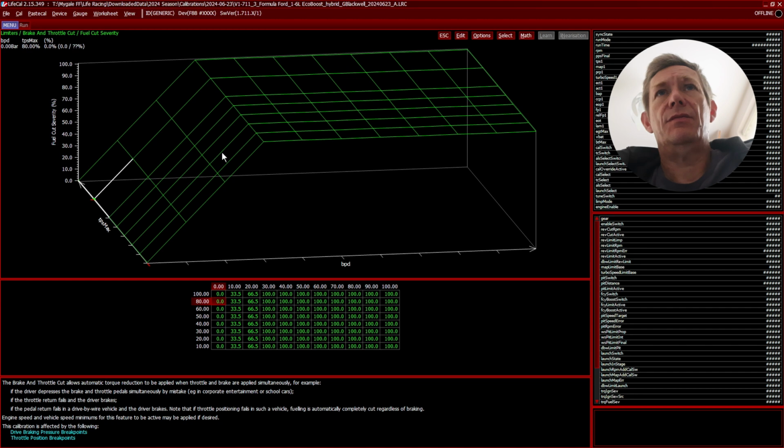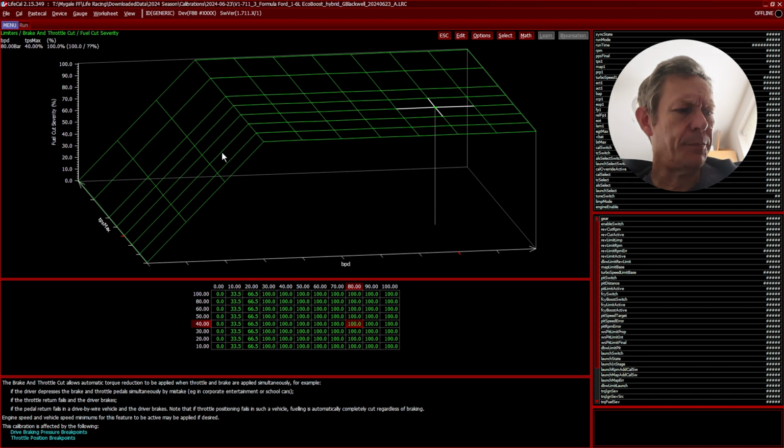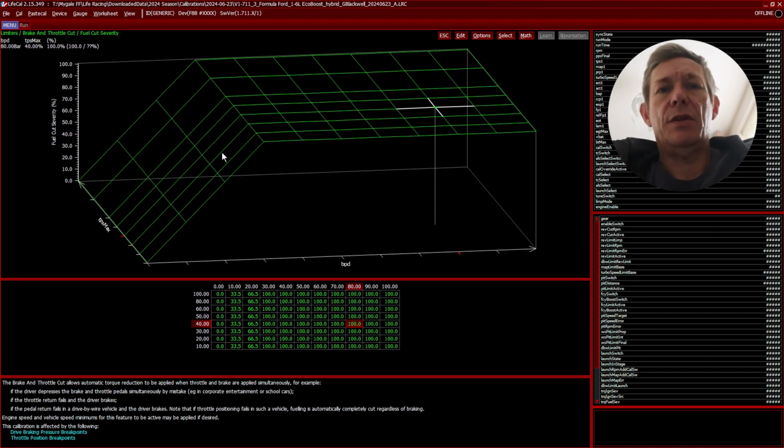Are there any implications from doing it like this? I don't know yet. Will it affect possibly the auto blip on the downshift, anti-lag, all sorts of stuff? Again, why would you be braking and accelerating? So theoretically, no, it shouldn't cause any problems. But when the car is back out later in the year, we will set this up, test it, and make sure it's working properly, just to make the car safer to drive. That's the overriding factor at the moment. It's a phenomenal piece of kit, but it just shows how easy it is for any race car to get into difficulty without you even realising it. So anyway, lesson there. Thanks, Kenneth.